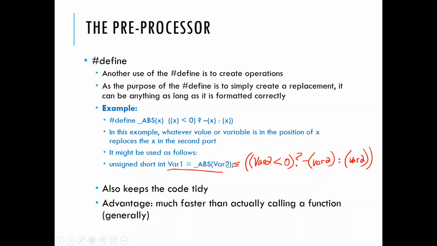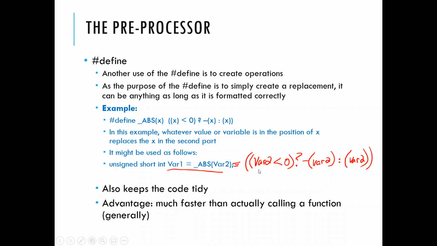This allows me to pretend it's a function. That absolute value now looks like a function. It takes in a variable, it spits out another value, it acts, looks, and behaves just like a function, except it's not. It is just literally an inline ternary statement to get the absolute value. I don't need to call a function per se, I'm just putting in this expression.